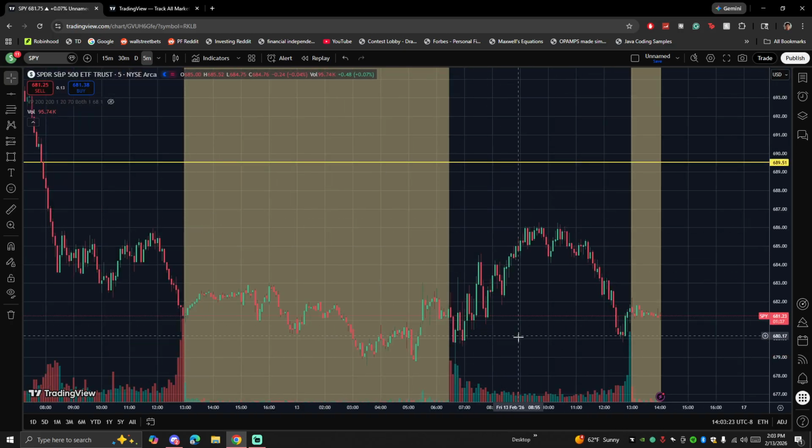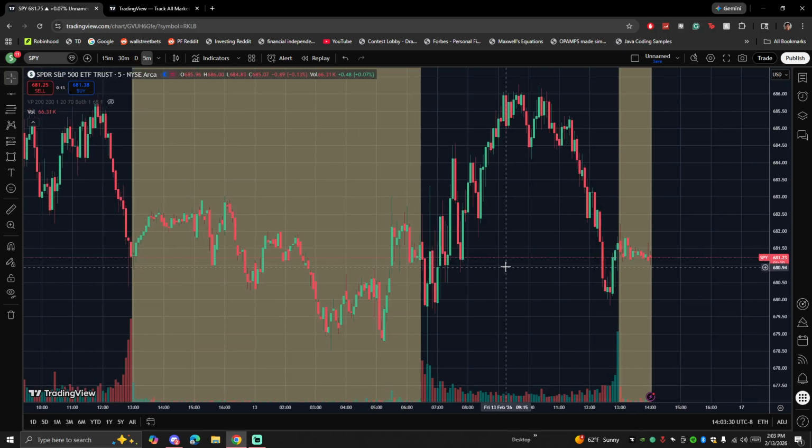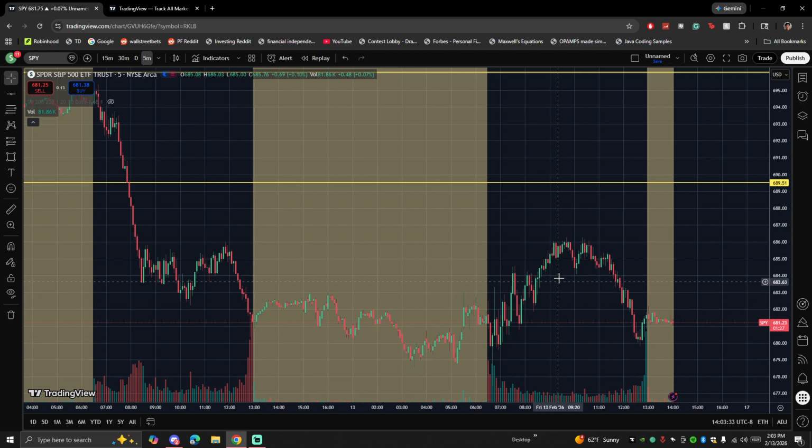So it's a tight range between 686 and 680. I mean, that's actually somewhat wide, right? But there's no real direction here, right? SPY tried to get up to 686 and above, but couldn't, so it came back down to 680, but then couldn't break below 680, right? So if you're trading this, today's price action was pretty rough. But if you're looking at this range, what is this telling you? Well, that tells me that buyers and sellers are just fairly even here.